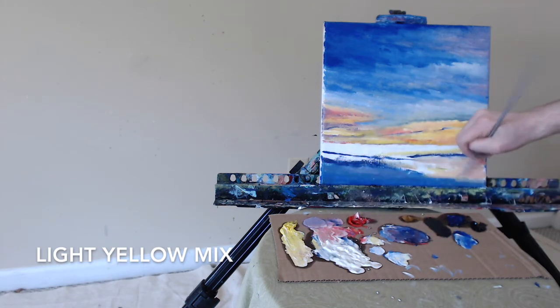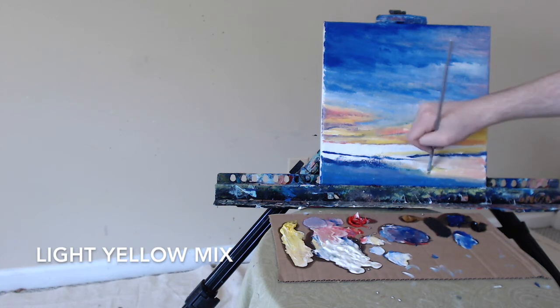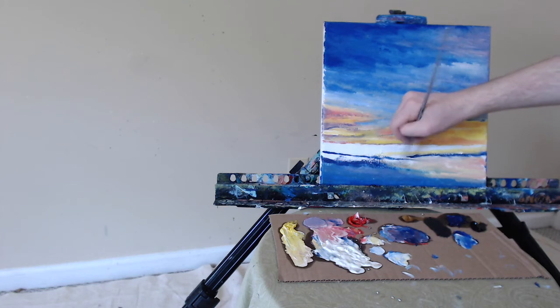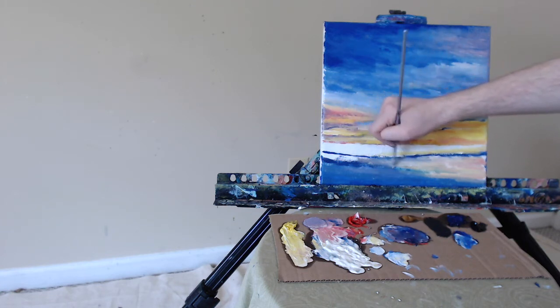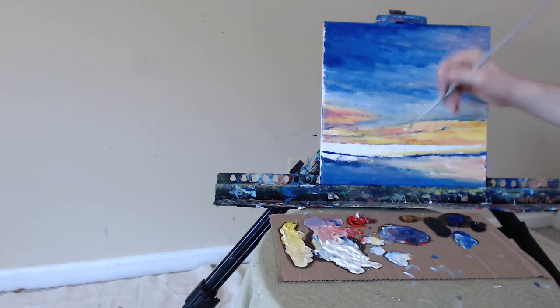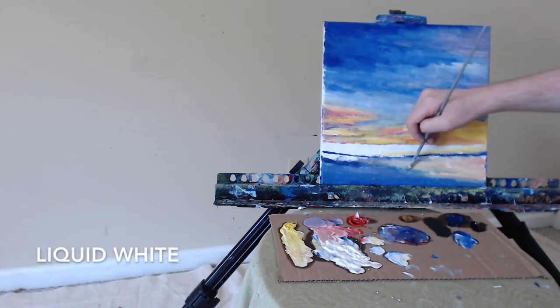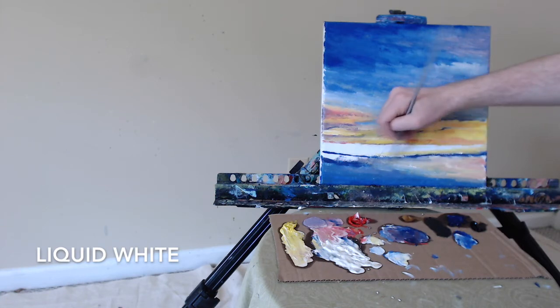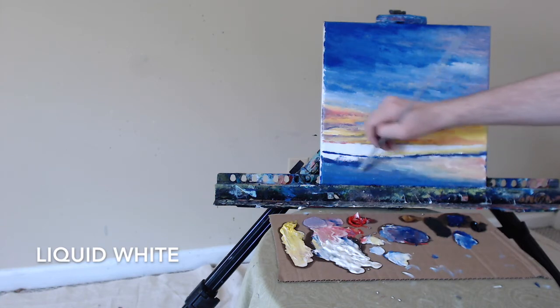Quick brushwork, filling in the space, layering over the blue slightly, blending the two together. Some of that green is emerging, that's okay. A little more of the white, and we'll keep moving forward. Just blending things out. The most important aspect of this is to keep the brushwork very active and moving. Keep the bristles shifting from side to side. More of the white here, just lightening it up and making this transition smoother.